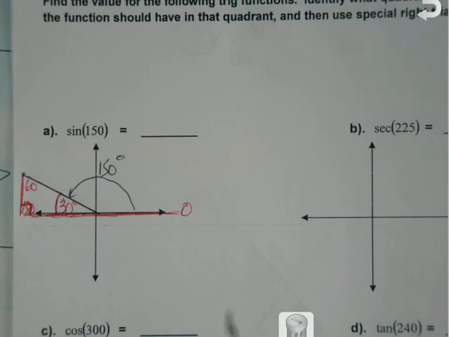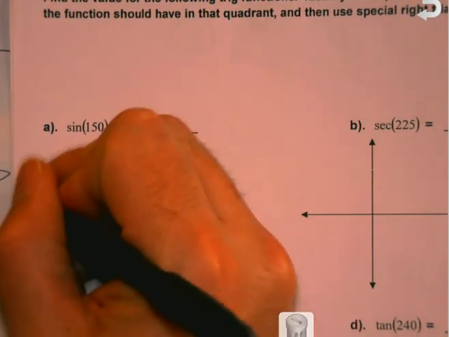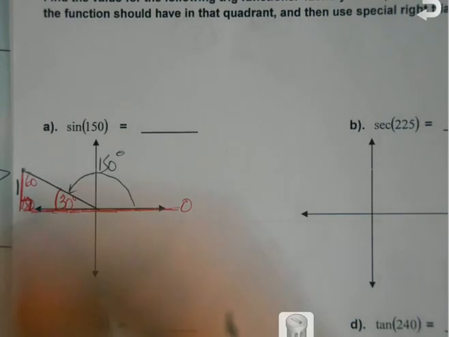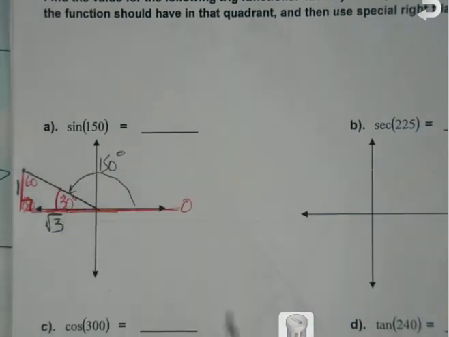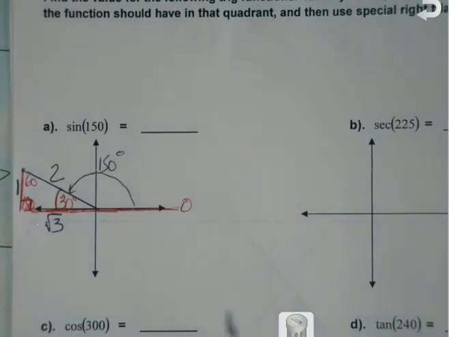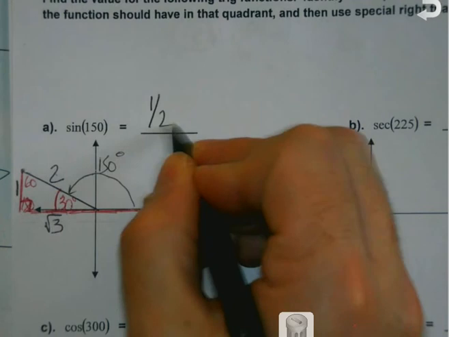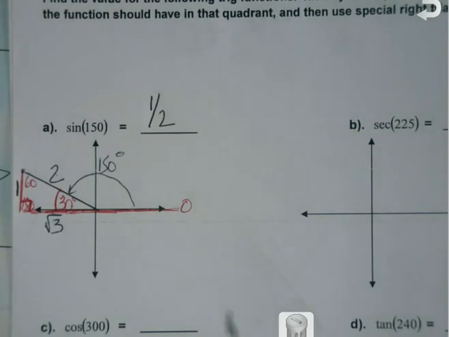So then again, I use my sides. Again, hence, help sheet. Side opposite 30 is 1. Side opposite 60 is square root of 3. Hypotenuse is 2. So I get all my values, and they'll never change from the one on the help sheet. So sine. What sides do I use for sine? Opposite and hypotenuse. So I'm opposite over hypotenuse.